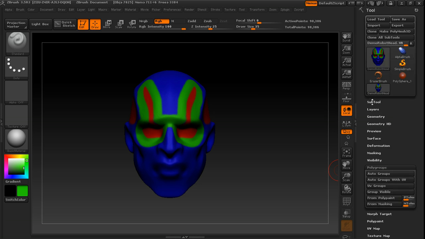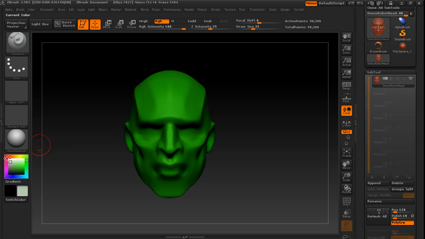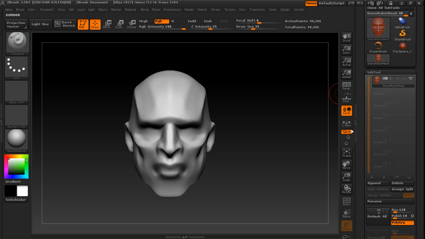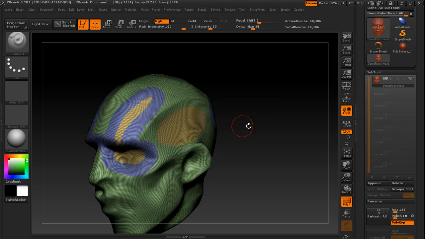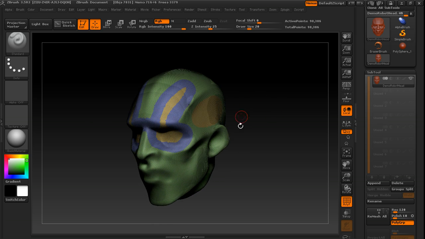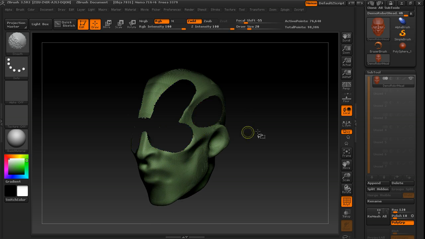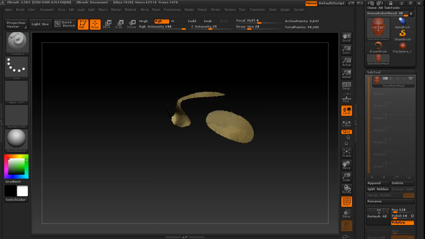And if you go up here, and we'll open our subtool menu, and we'll turn off this brush icon. Make that back to white, so we can actually see our poly groups when we go into polyframe. And you'll see it actually made poly groups where our poly paint was based on the colors. Now remember from part 1, poly groups can be broken apart by Control Shift and clicking. You can hide and show different areas.